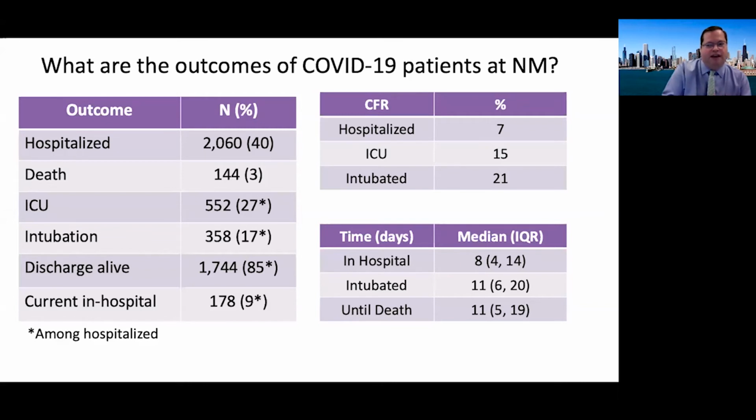And it's important to recognize all of these rates are a little bit lower than some of the reports coming out of New York and cities in the Northeast, and there's a number of reasons for this potentially. The average duration of hospital stay was around 8 days for those hospitalized, a little longer for those that ended up dying or required intubation. Next slide.